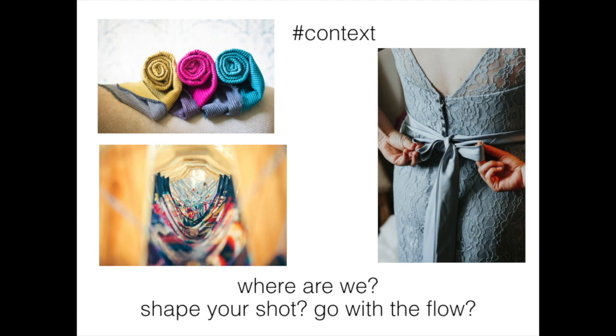The one underneath is a little bit more artsy, and if you've not quite figured it out straight away, it is the view through a load of hangers. Now, this could be really useful if you're just really wanting to show a repeating pattern, or some garments that you've made. They're all different, but they actually all use the same style of fabric. It could be just something you want to do to catch someone's eye, but then have extra pictures, supplemental pictures, which we'll get onto in a minute.